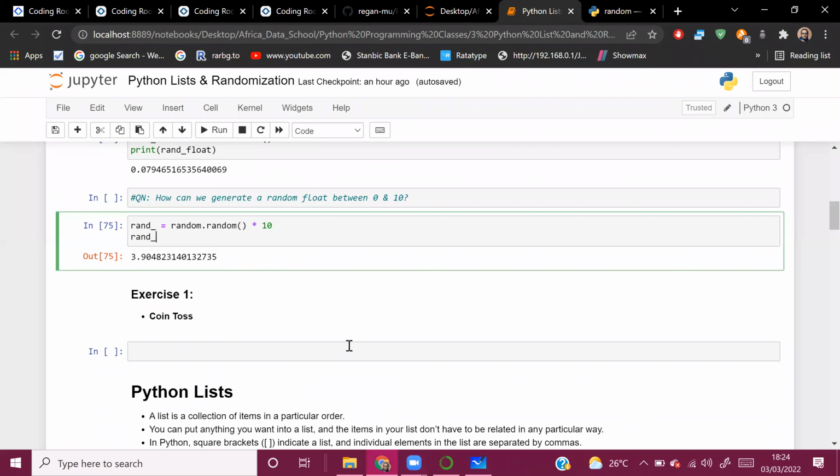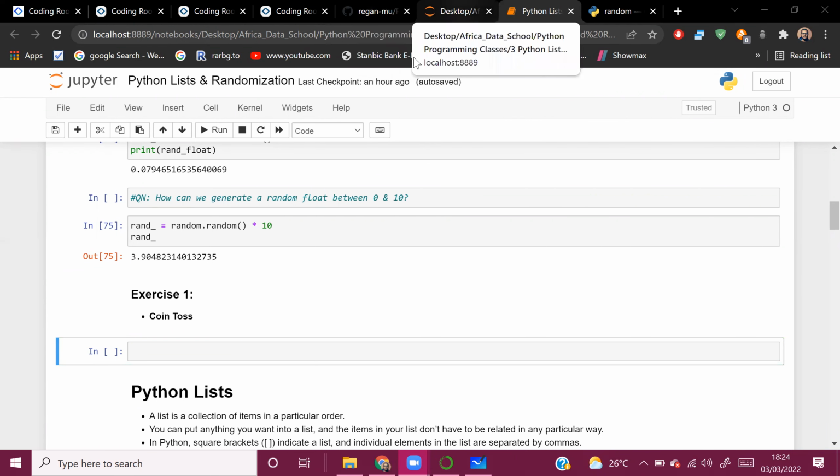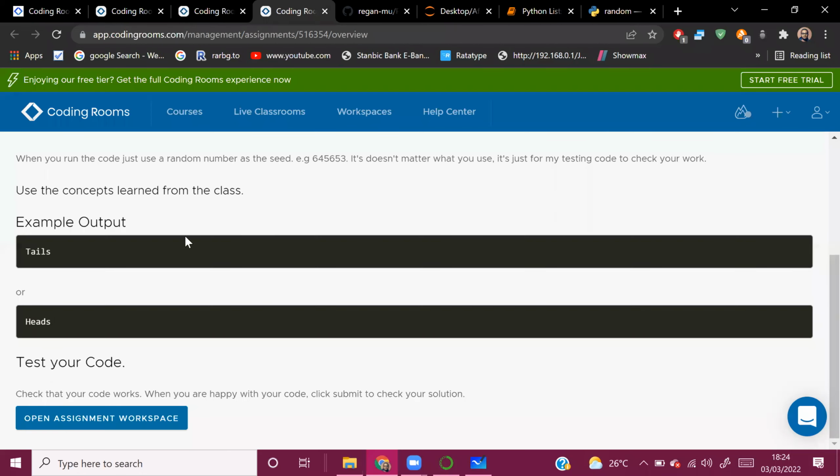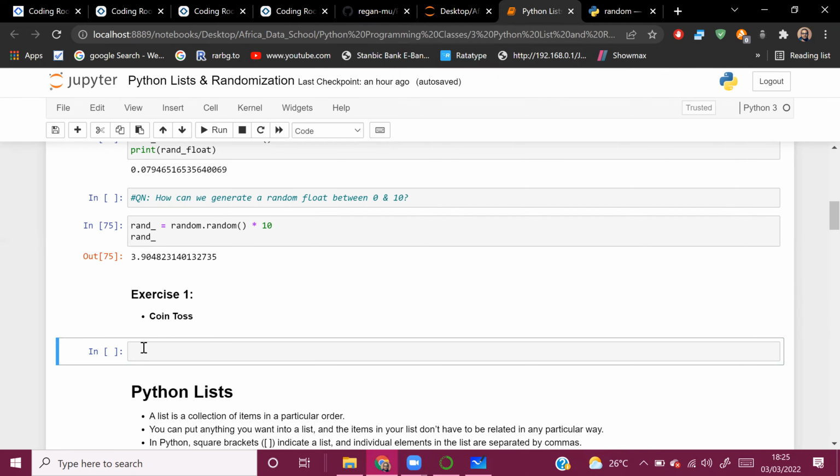For those who were not able, or if we were all able to finish the exercise, let's just go through it together. We were asked to create a program that simulates a coin toss using the random module.